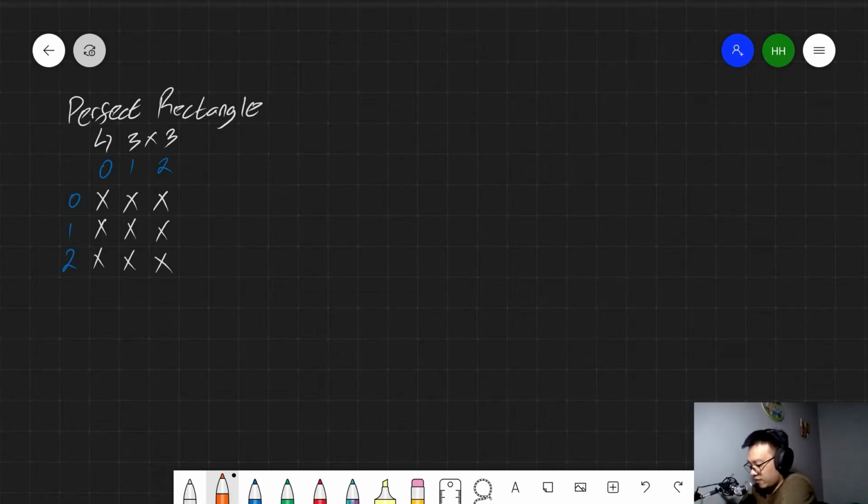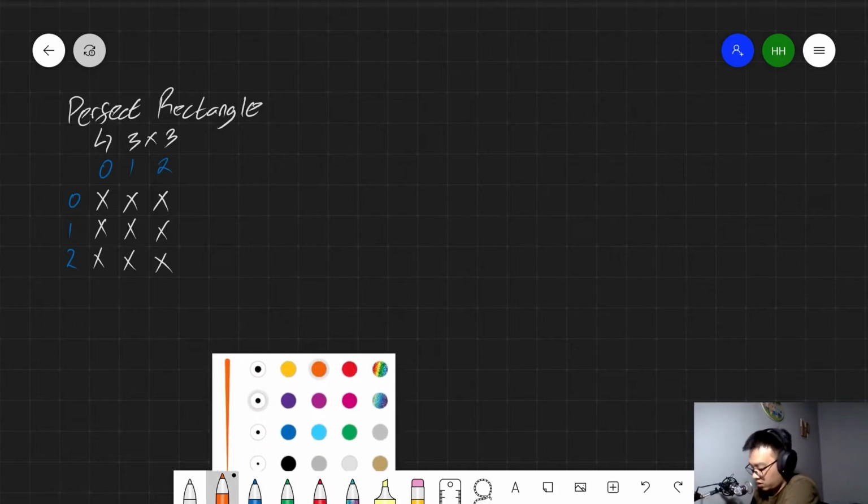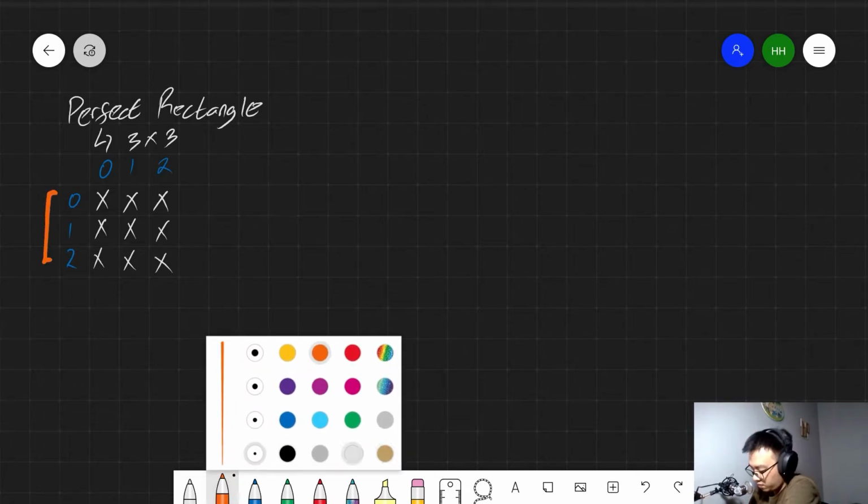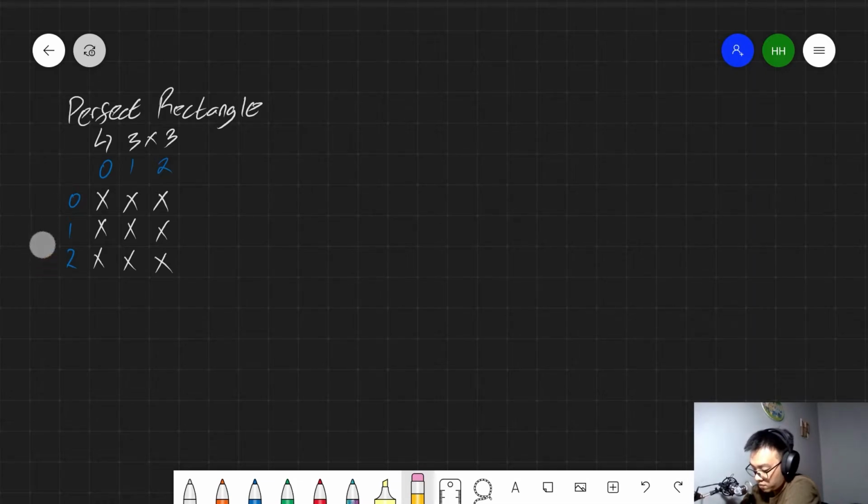If I say it's a row, then this is your row. Let me try to make it smaller. So this is your row, and this one is your column.